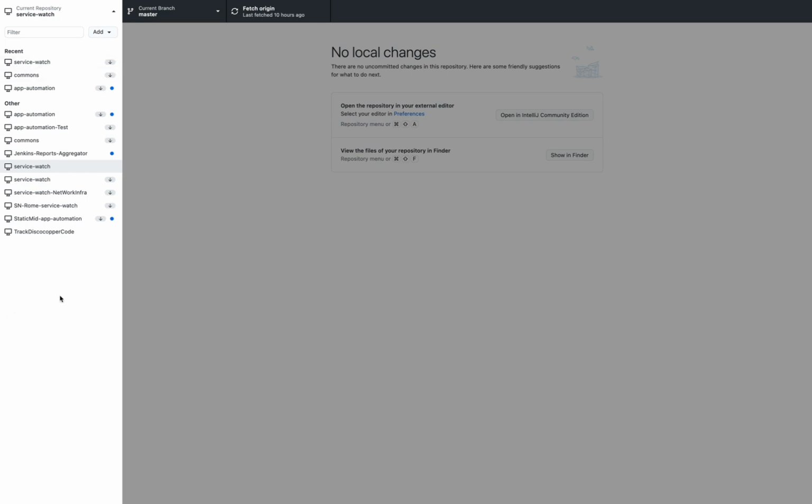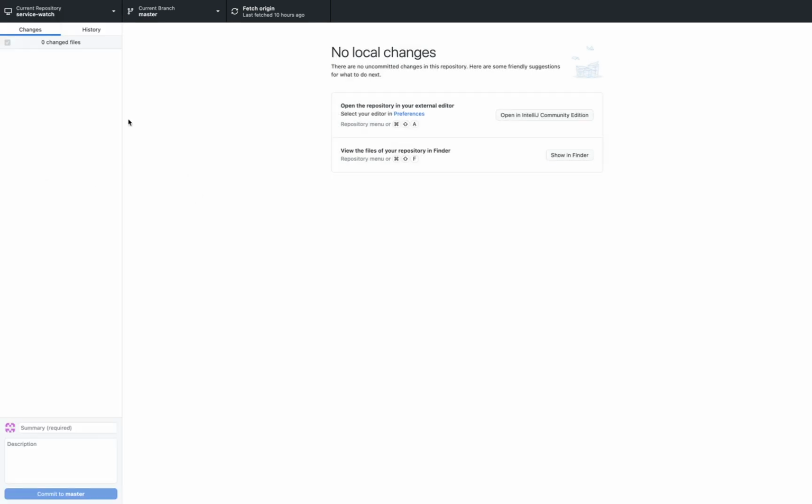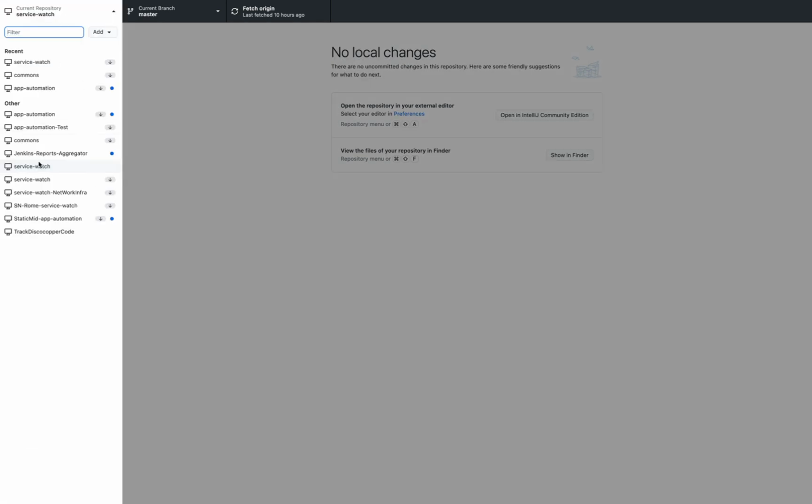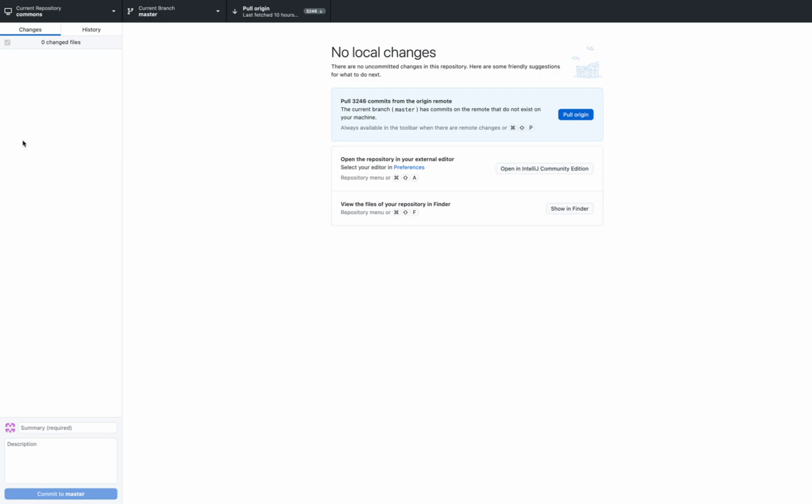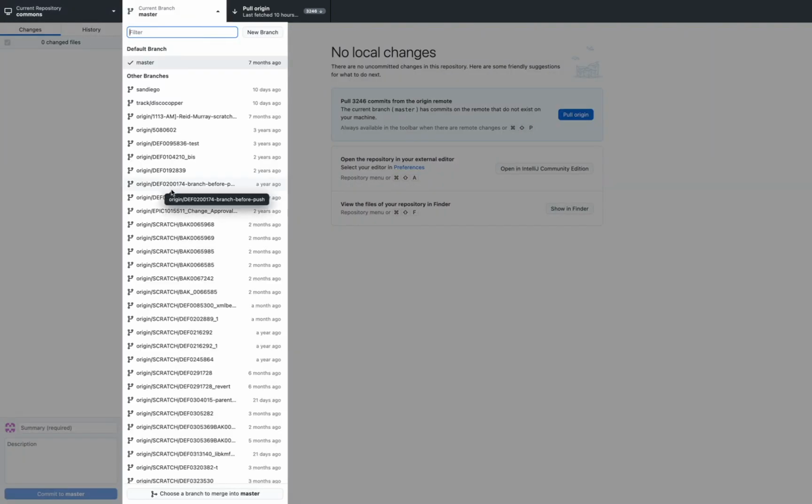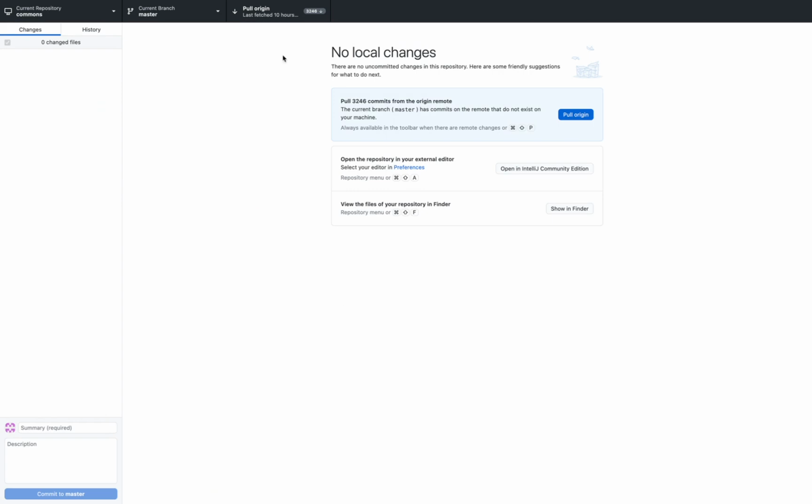And then, when you're trying to pull the code, first you need to select one of these repositories. Suppose I want to work on this repository and I have selected this, or I want to work on the commons repository, I'll click on this. If I want to work on the commons repository, then after clicking on this, I need to select which branch I want to work on here and then pull the code.